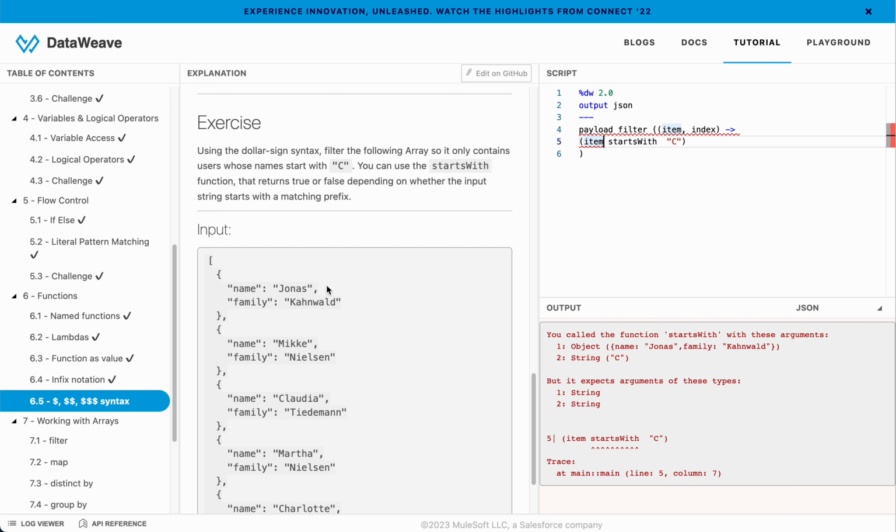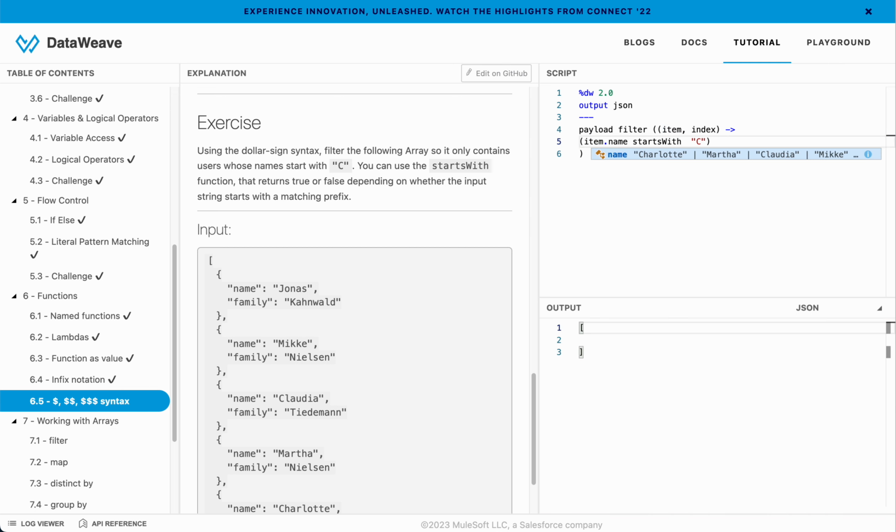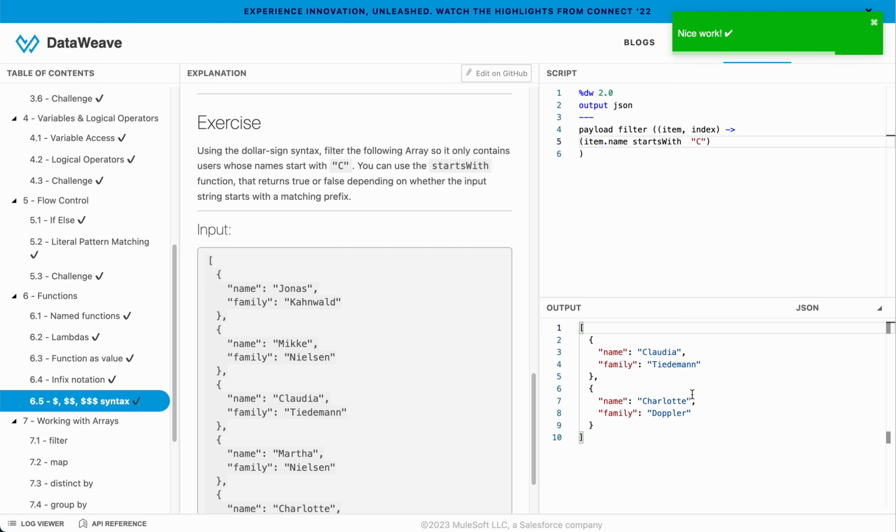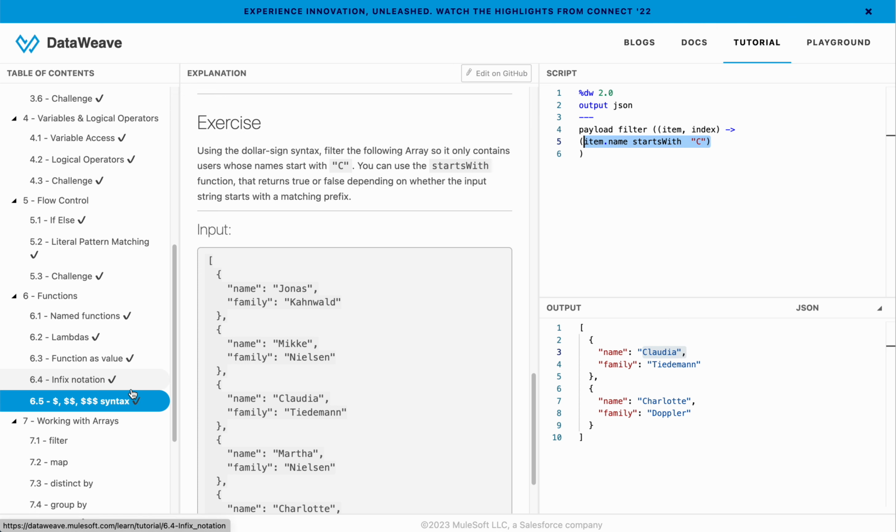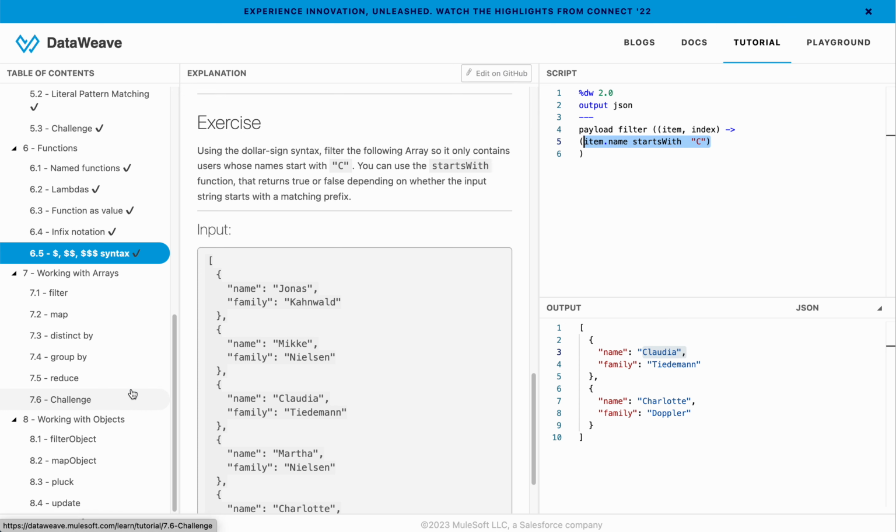Okay, so we have item dot name, right? So here you can see we got all the names which are starting with C. This one is done. Let's go with array.